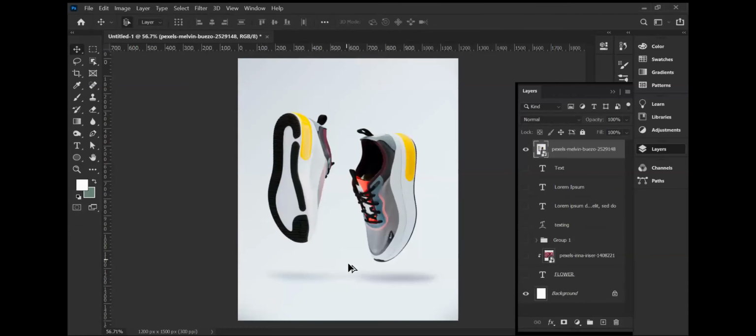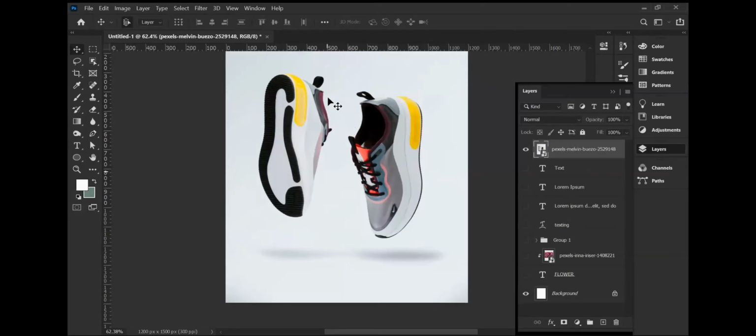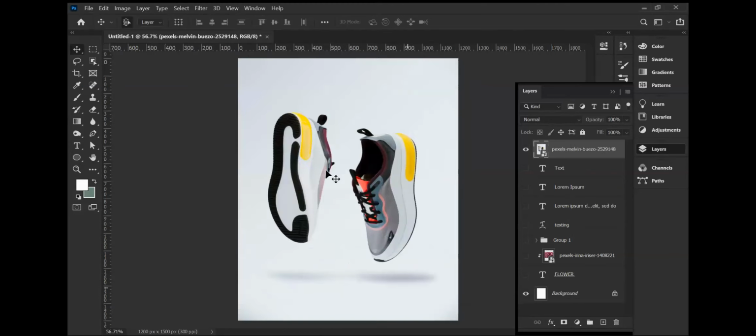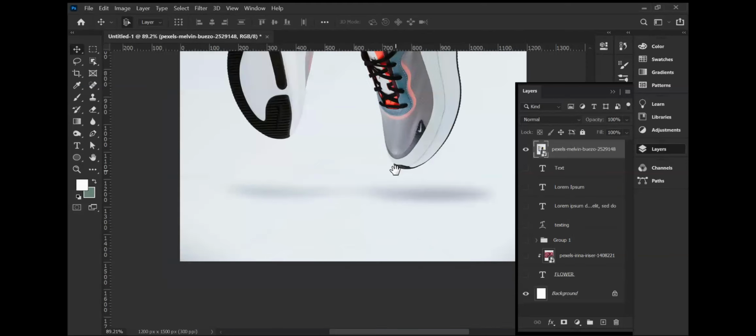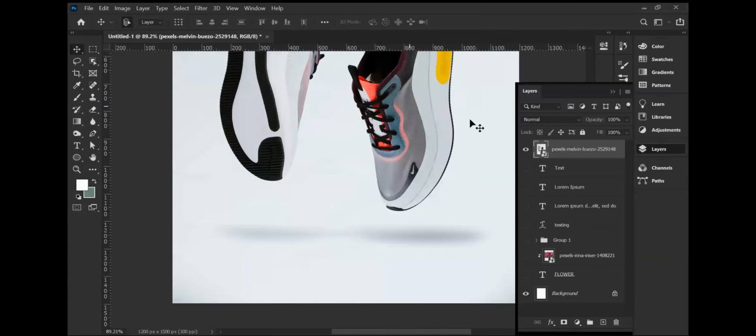So as you can see in this picture now, look at the two shadows themselves, right? You have the pair of shoes in the air, levitating. They are not touching the ground. And obviously, because there's lighting in the environment, it ought to have shadow.